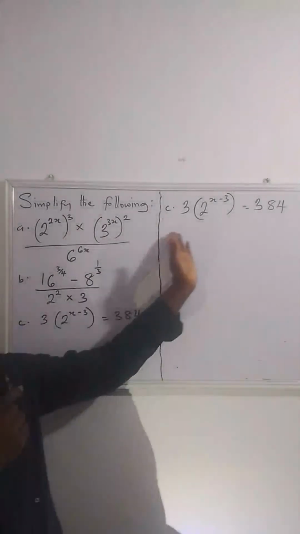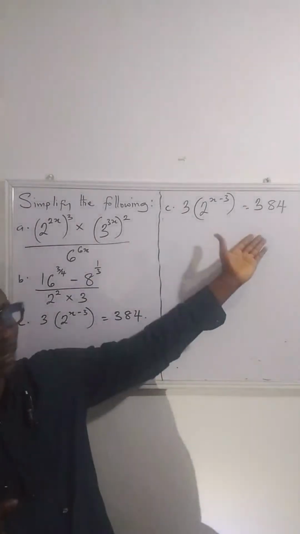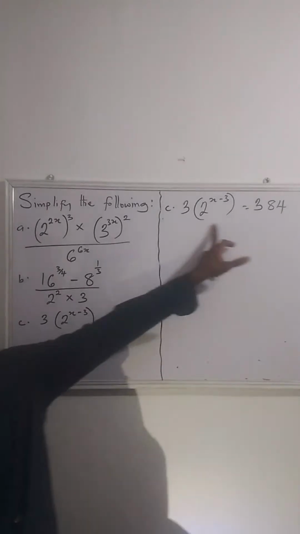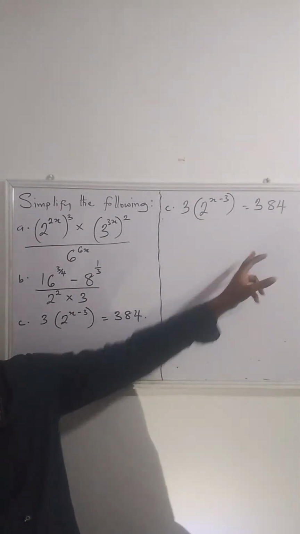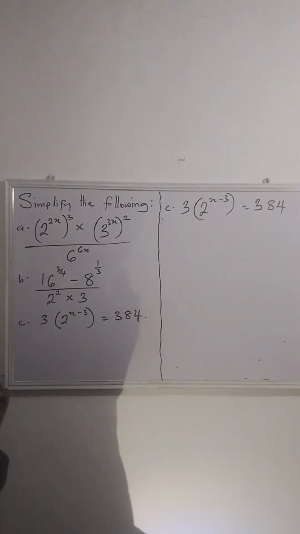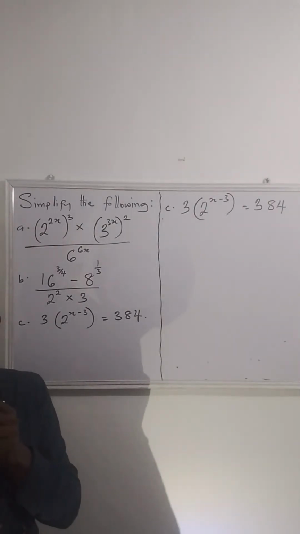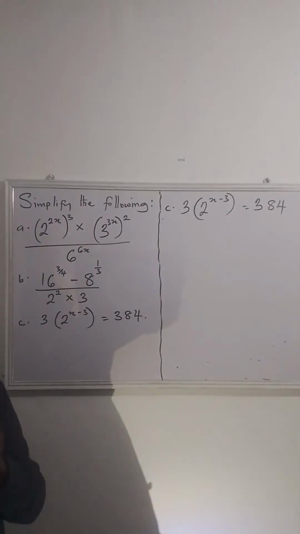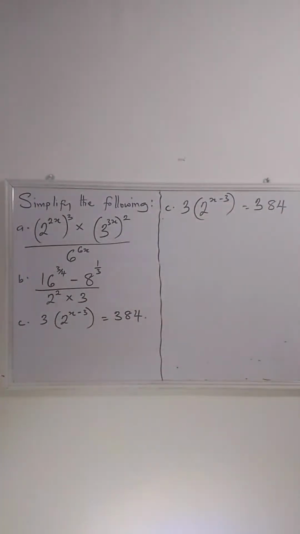I want to see what we are going to do. Get your biro and make an attempt. Try and simplify this and let's see what you are going to have. I've done 2 for you, so you do the third one and let's see what you're going to have as your answer. Get your biro and your book and solve, and drop your answer in the comment section. Let me see your answer to that problem.